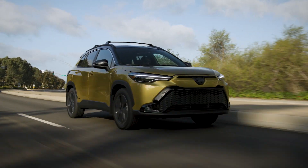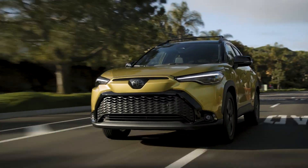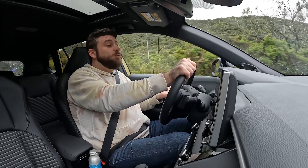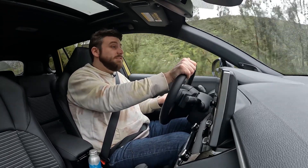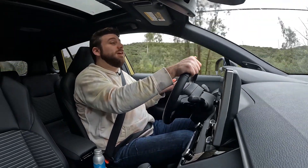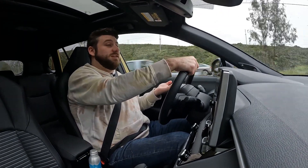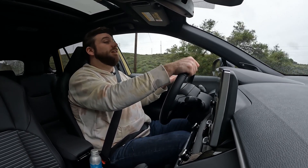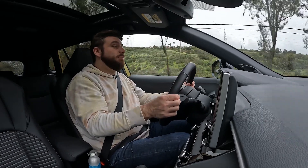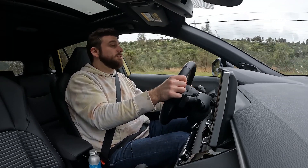You get a Corolla Cross that, unlike the gas-only version that one of our editors called dog slow — and fairly so — this one isn't. I wouldn't call this quick by any means, and it's odd to drive after the Prius Prime today and find it's slower than something with the name Prius in it. But this is a fairly competent SUV that now has the power to back up the handling and ride quality we praised in the gas-only version.